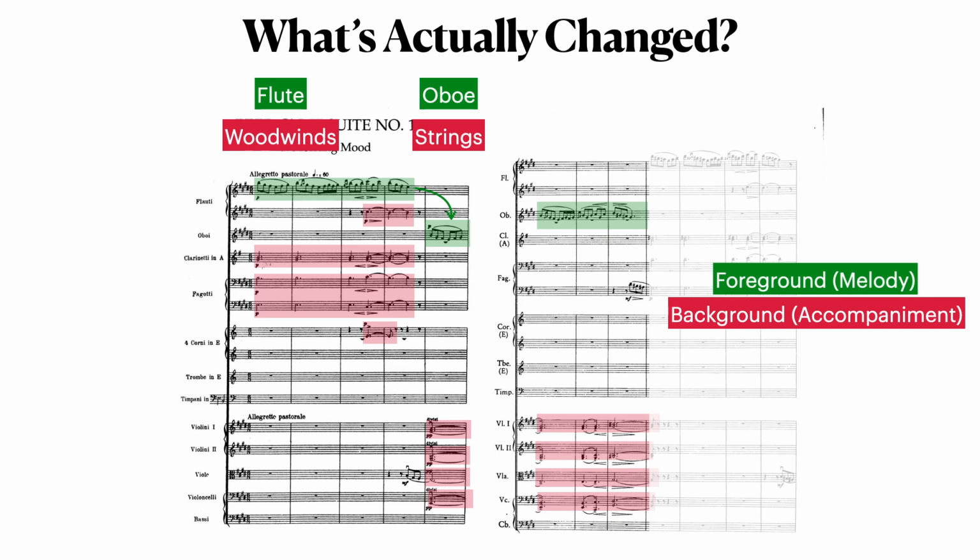Add to that the octave shift, the oboe plays the same line one octave lower, giving us a warmer, more introspective sound. It still feels like morning, but later, calmer, as though much more of the sun is crossing over the horizon now.